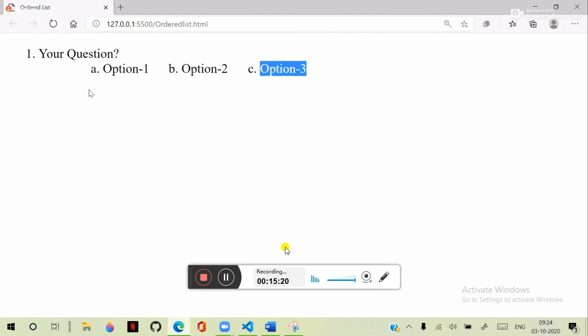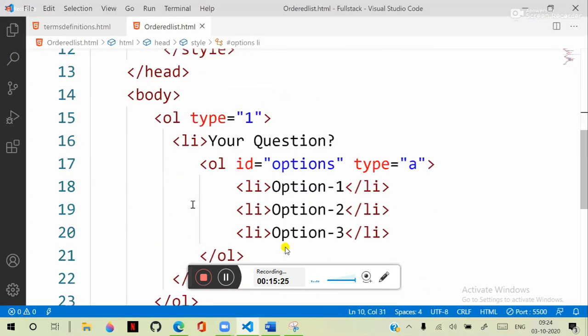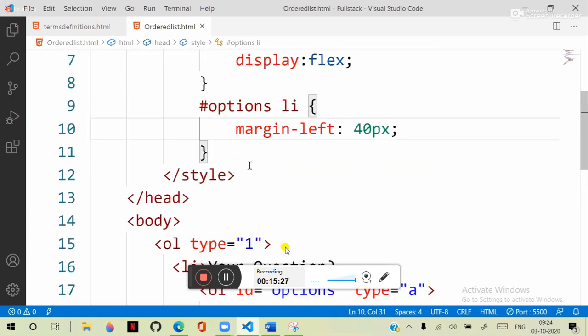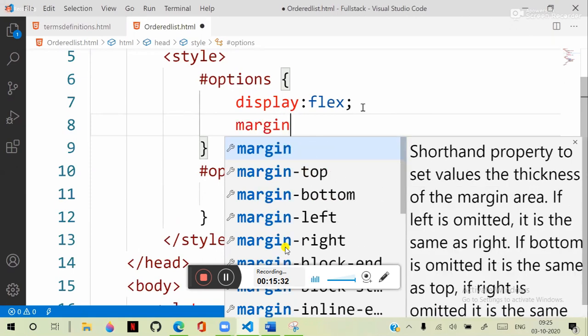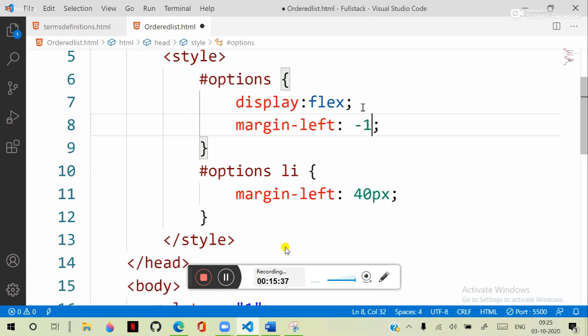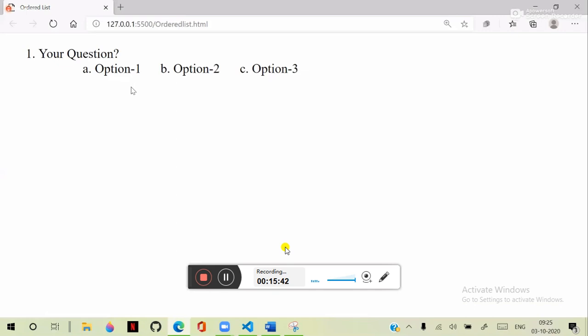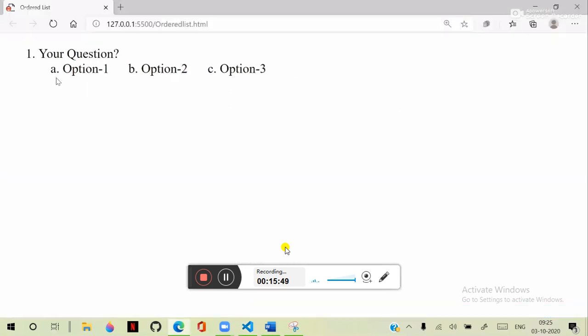Of course, you can change the options. Options is actually this ordered list. For options, display flex, and the entire options margin left, suppose I defined as minus 10 pixels. That means it will move them to the left side. I said minus 50 pixels, that means it will move more to the left.